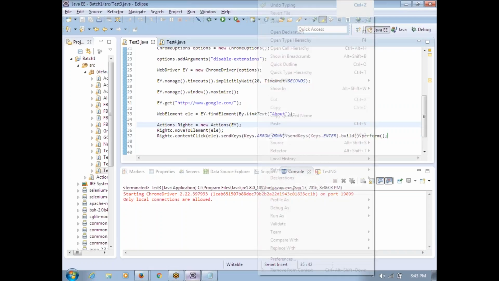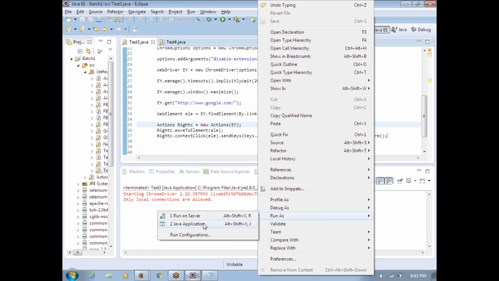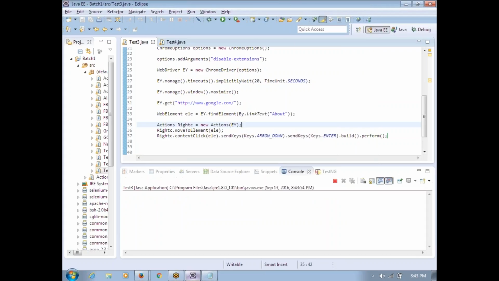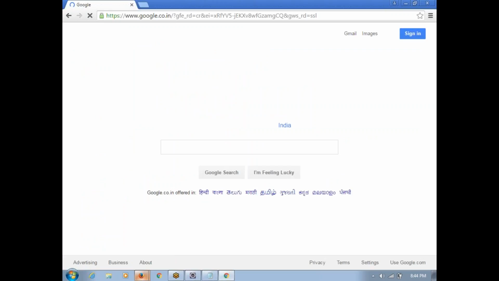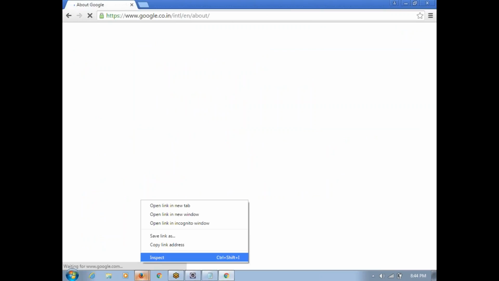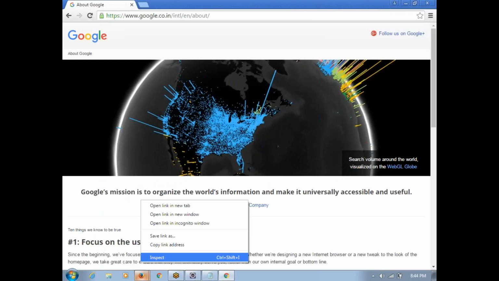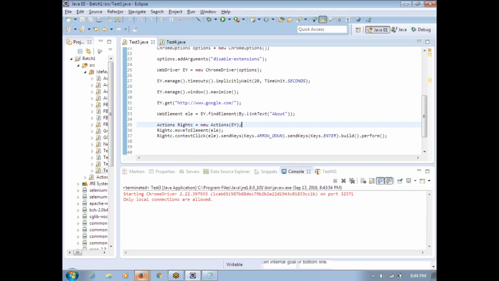Okay, let us see whether it is working properly or not. So first it does the arrow down, right click, arrow down, then whatever it identifies now, then selects it. So working? Yeah. Okay, so you can do one more thing.